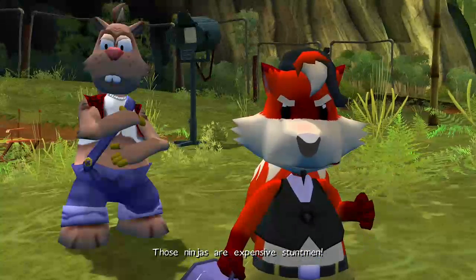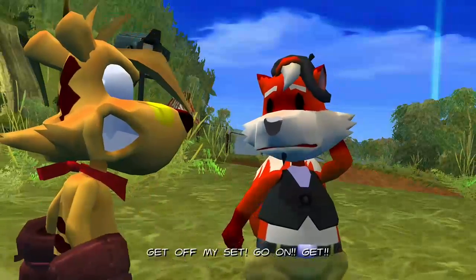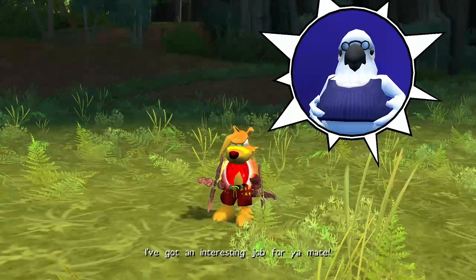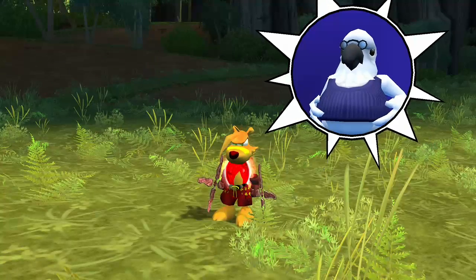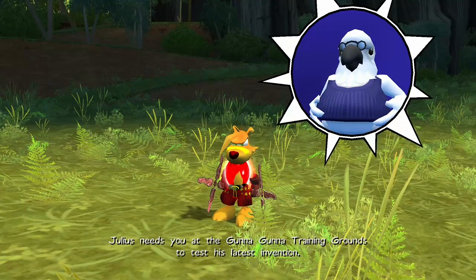Our expensive stuntman. Now we're behind schedule. Get off my set. Go on. Get. I've got an interesting job for you, mate. Julius needs you at the Gunna Gunna training grounds to test his latest invention.